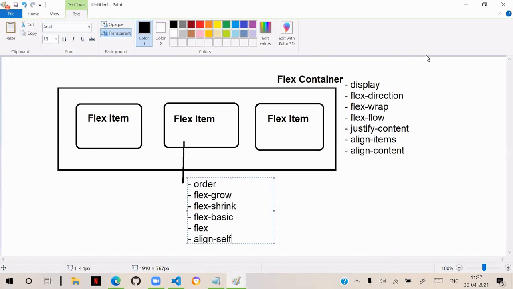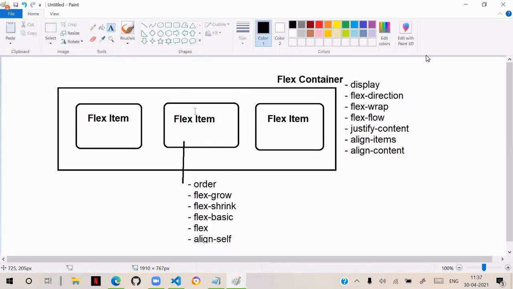These options will be there. We need to arrange according to the situation. I will show some examples of how we can use display flex, how we can arrange the contents, what flex direction, flex wrapping, and flex flow are, and how to handle them.